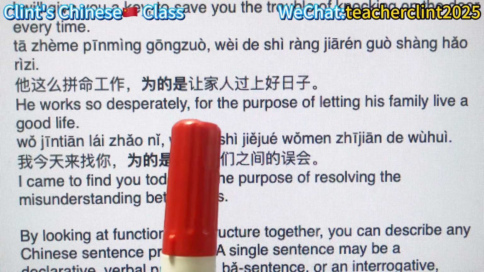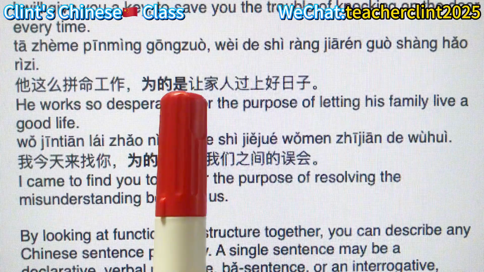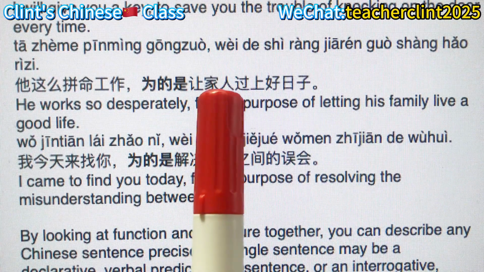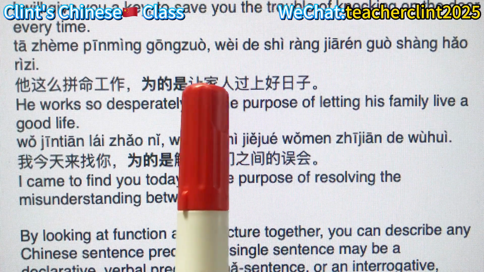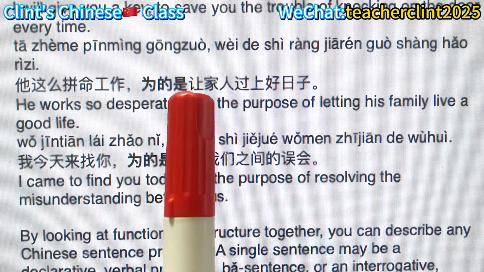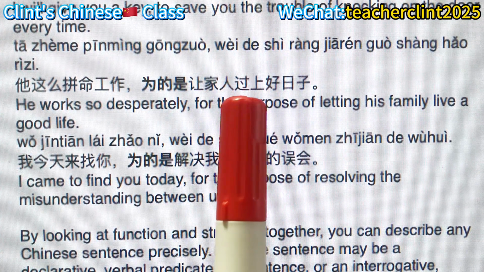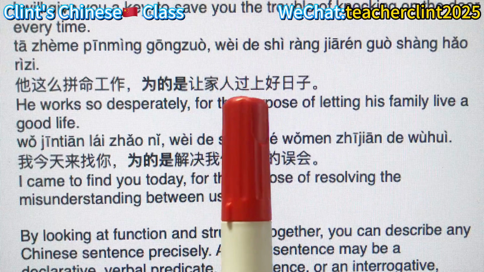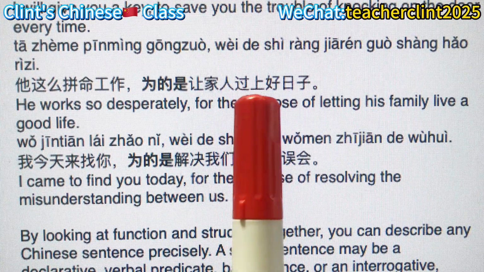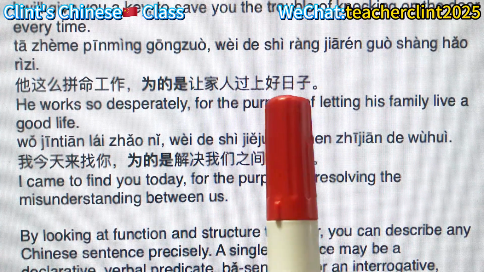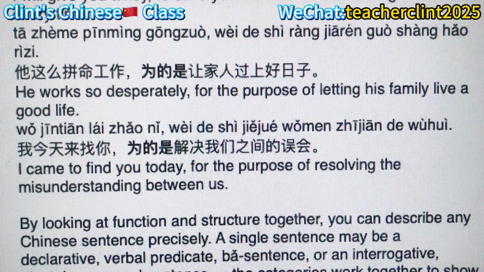Okay, good life. So here is a pivot, right? 家人 is a pivot, it's the object of the verb 让 let and also the subject of the verb 过上 live, 好日子 object, good life.